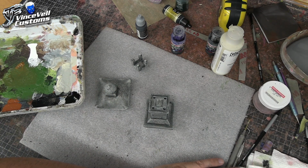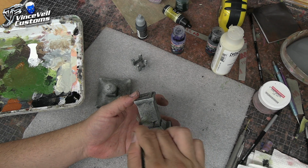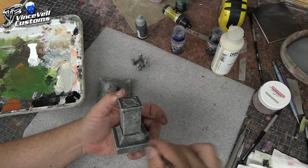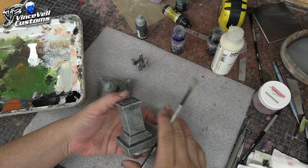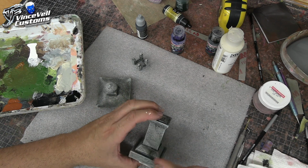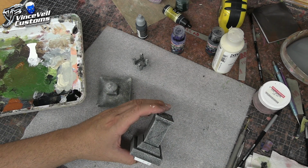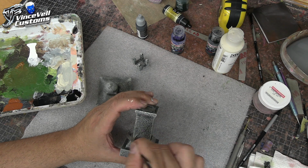I gotta go very lightly with this. Don't want to do too much. Because I want to make sure that this doesn't look like the same colors as the rock, which it's pretty much not. Because the rock is going to get a little bit tweaked anyway once we get the base going. But I just want to get this up and get this basically lightened up a bit. The problem is I don't want to do just pure white on it, but I don't want to do this Titan Buff on it. Just want to kind of lighten it up a bit.